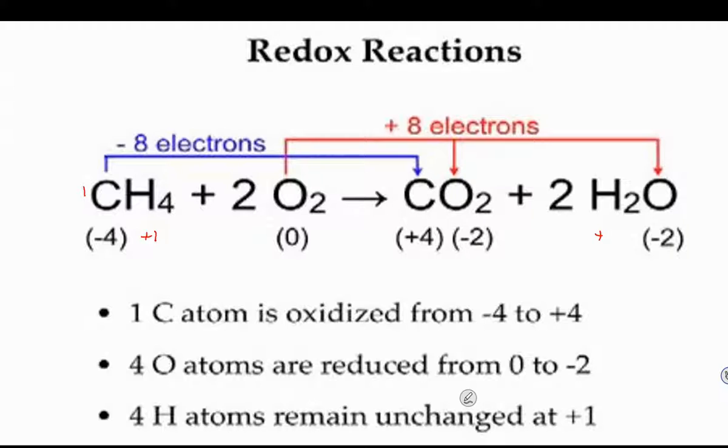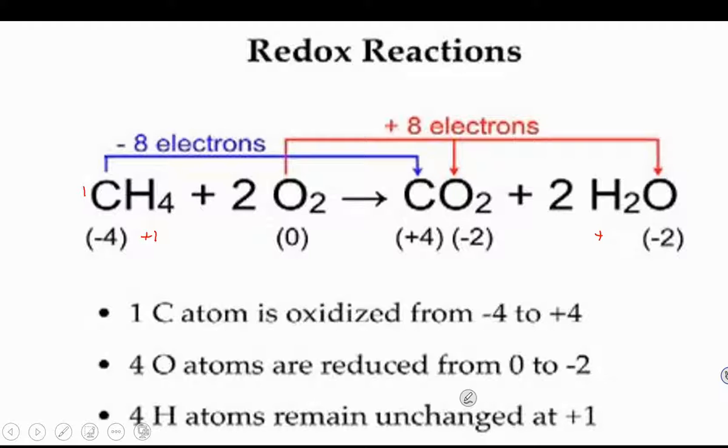It changed. Okay, oxygen went from a 0 as an element to a -2, both places it is over here. So it changed. I have to make sure that the number of electrons lost is equal to the number of electrons gained in a redox reaction. So carbon lost 8 electrons. Oxygen, there were 2 of them, and they each gained 2, so that's 4. But you'll notice in front of these, I've got an extra 2 that went through. So that gives me 8. Okay?